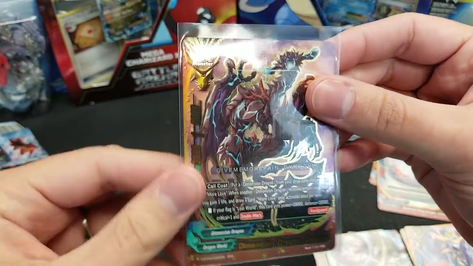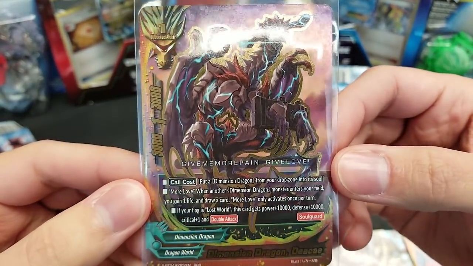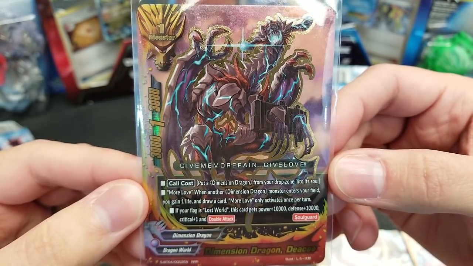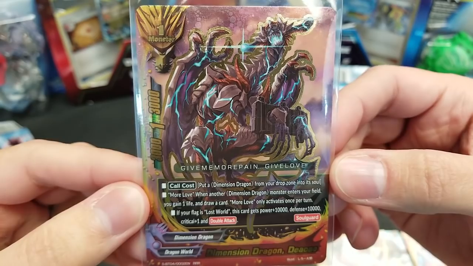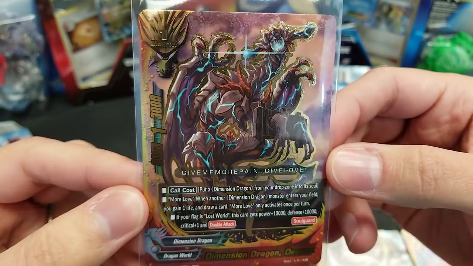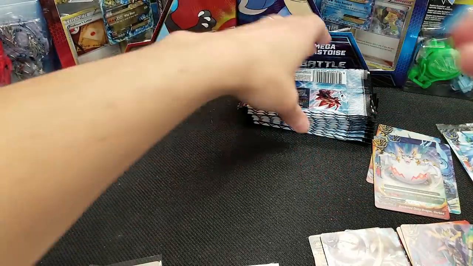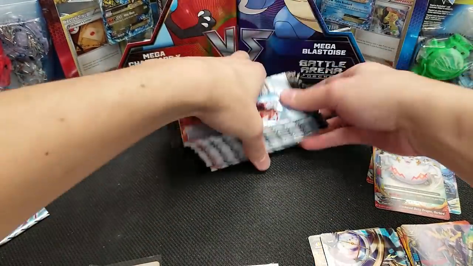I guess there's texture on their triple rare too. This one just looks better than their triple rare, being an actual monster. But there you go, if you need to see what it does. "Give me more pain, give love" is the flavor text. Intense. All right, so we got three triples and two doubles halfway through the box.